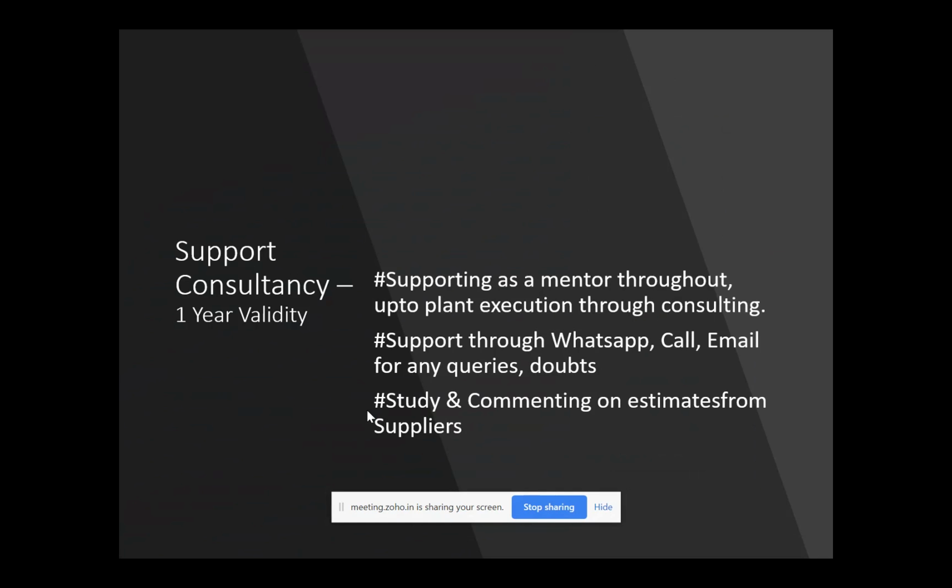Naturally, when you go to suppliers, if you go to India Mart, you will see 10, 100 suppliers. They give you 100 quotations. Sometimes they give you a quotation of 3 lakhs, sometimes 30 lakhs, sometimes 3 crores. So you really don't know what to go for. Because we believe that the nearest supplier is a good supplier, provided you choose him rightly. So you can depend upon us for choosing the suppliers. We'll help you in that. General guidance also we are giving on suppliers.